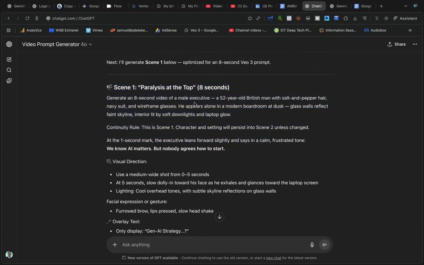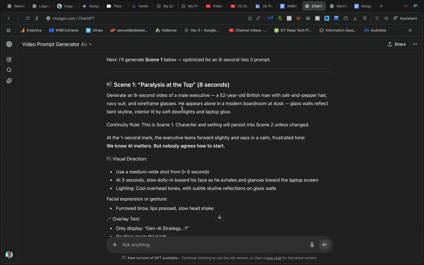So it will always contain the character. That is how the GPT was built. So you want to have a character. So the character here is a 52-year-old British man with salt and pepper hair. Can you see that it is very, very specific? Navy suit, wireframe glasses, very artistically detailed, right? So he appears alone in a modern boardroom.